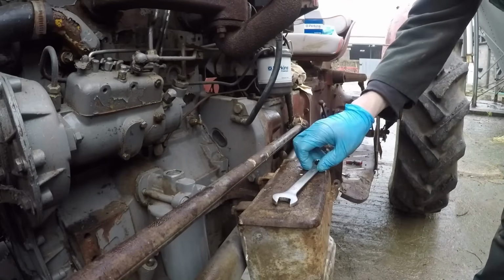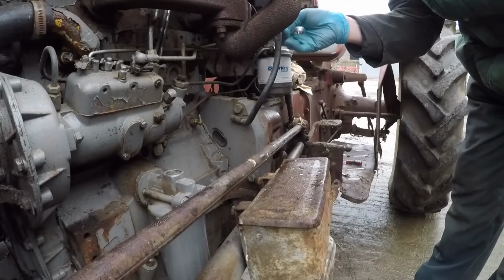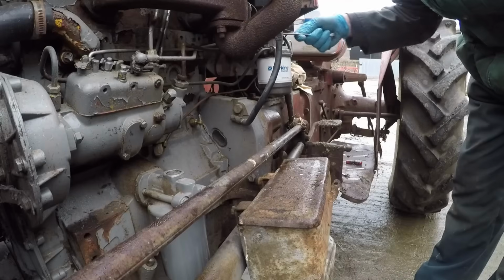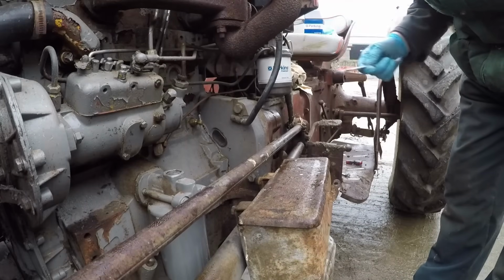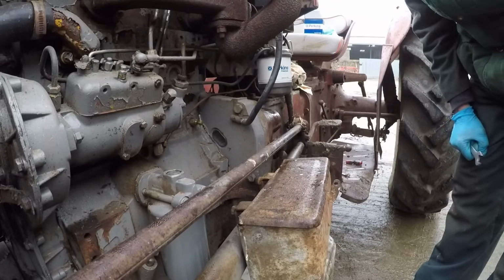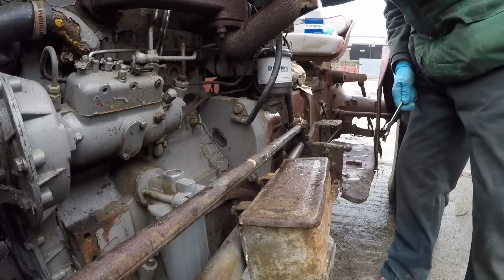So there is no bleed screw on top of this filter housing, which is quite unusual. So we're just going to slacken off the return union. That should let the air out. Right, tap back on. We're ready to bleed.